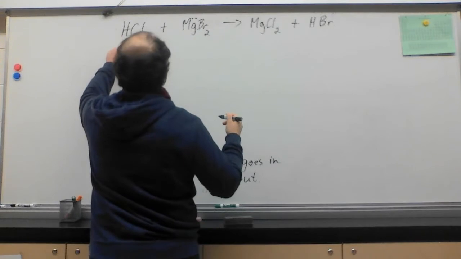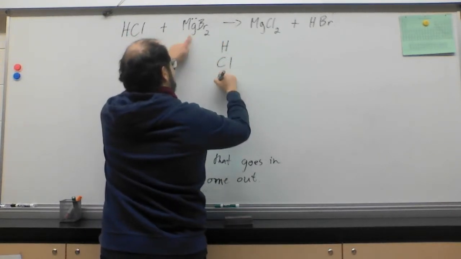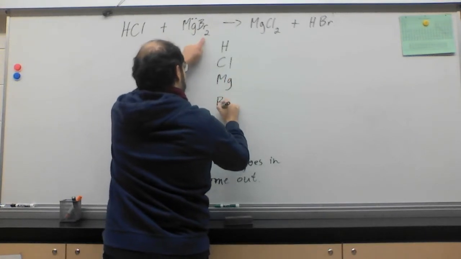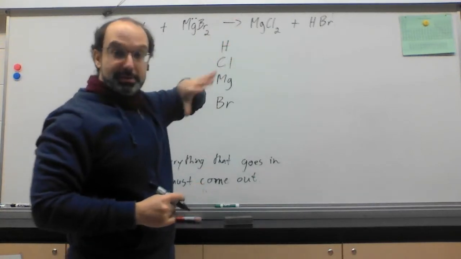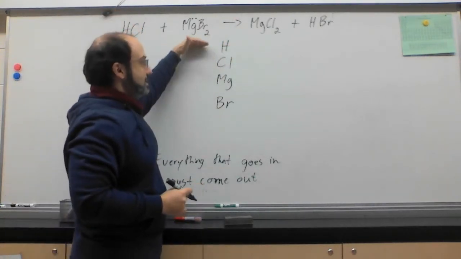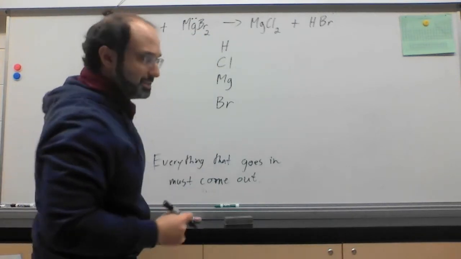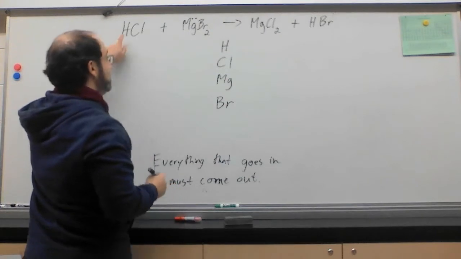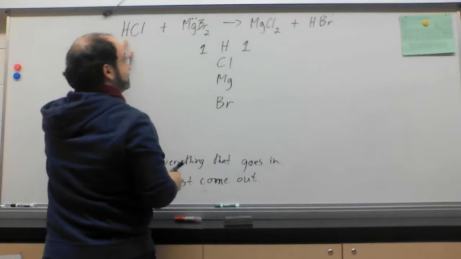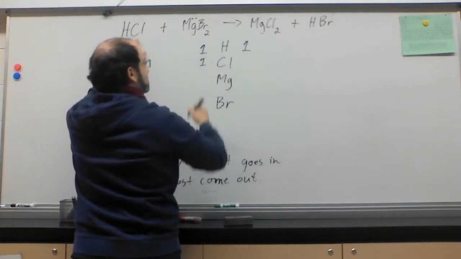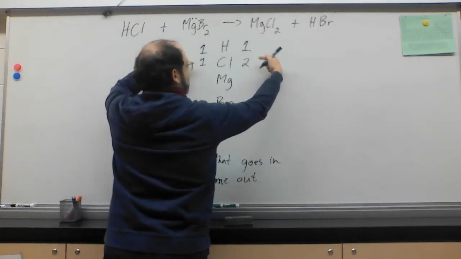So for example, H, Cl, Mg, Br. You'll notice I've written them right down the middle here underneath the arrow. Now the purpose of this is to make sure that I have them lined up on either side. This is going to be very useful for us when we do our next step, which is to list down how many there are. There's one of these, and on this side, there's one of those. On this side, I have one chlorine, but on this side, I have two chlorines. See, I can immediately compare the two guys.